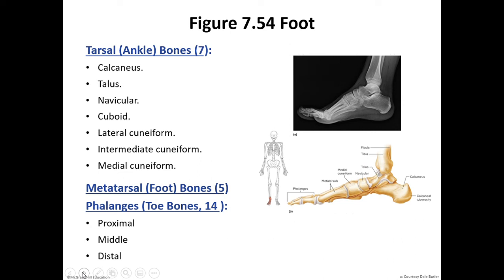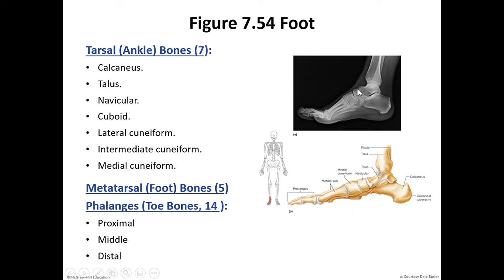Now let's take a look at the foot. We'll start with the ankle. I like this x-ray because you can see the tibia, you can see a shadow of the fibula behind it, and here you have the talus bone, and back behind it, the calcaneus. And now we have the rest of the tarsals. So these bones from here to here are all tarsal bones.